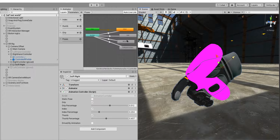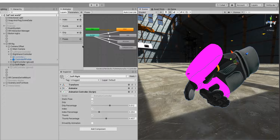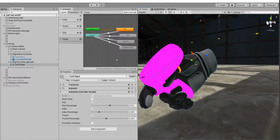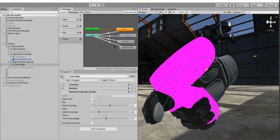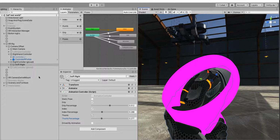glove. The main thing to do, of course, is to move the child item, not the parent. The parent's the one that's going to be tracked and moved around. So it's the child where you want to do your fine changes. If you get it roughly where it should be, then set up your percentages for different parts of the hand. If the hand isn't rigged, you're going to have to rig it first, of course, but they should all be rigged, the ones on the asset store.